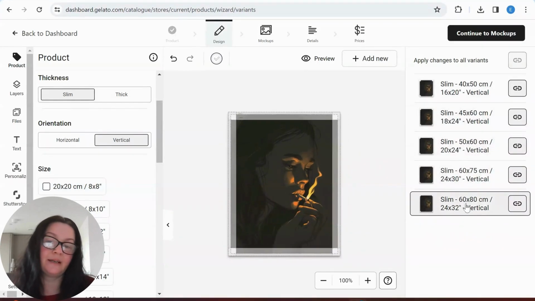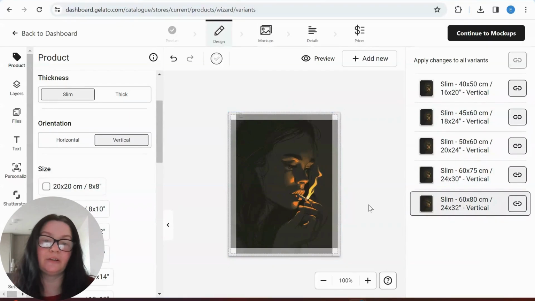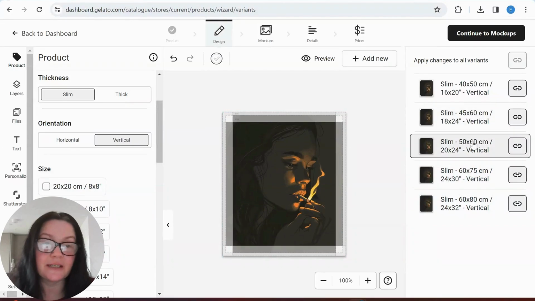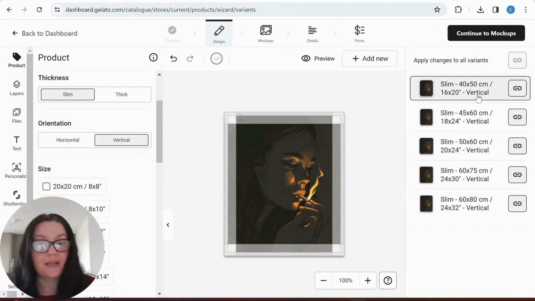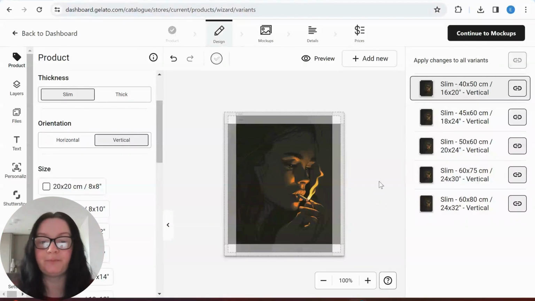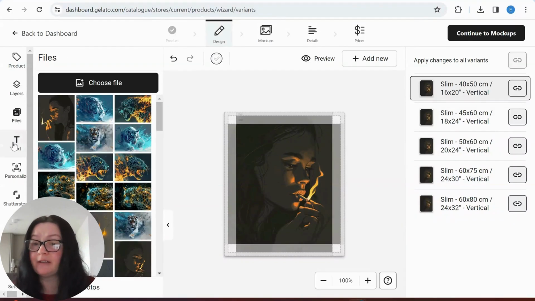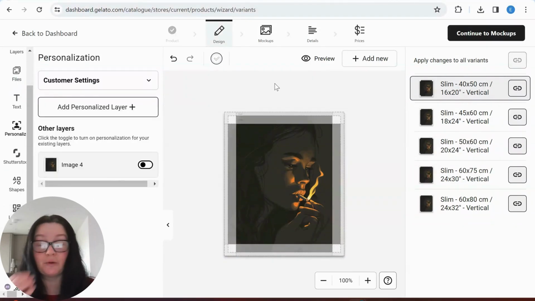Here we need to drag it down a little bit, and again make sure, guys, that all your edges are filled. They're actually quite nice in this example. This part doesn't need to be filled, but everything else does. So this is the fiddly part, of course, getting your canvas sizes right and getting all the white spaces filled. Then we have layers, then we have files, then we have text. We can add text, then we can personalize. So there are all sorts of options.